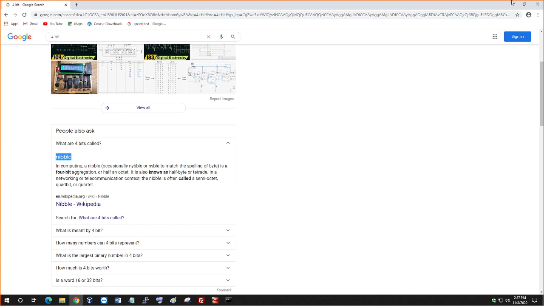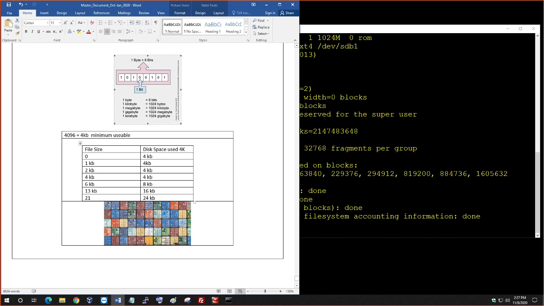Two nibbles make a byte. So 1 byte is 8 bits, and 4 bits is 1 nibble. Okay, and then the kilobyte and all that.